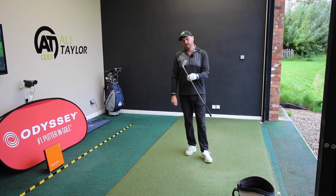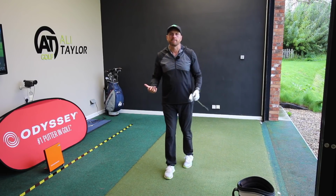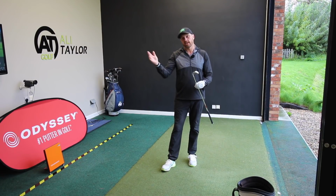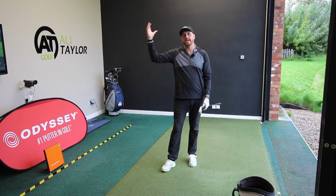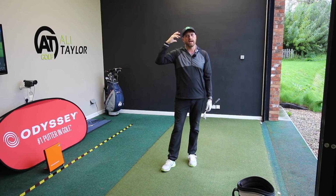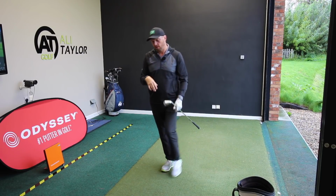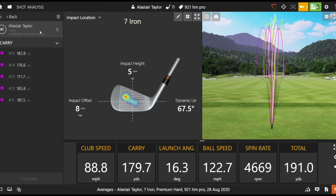So for me personally, I sound silly, but I don't necessarily want to be hitting 7-iron that far, only because I think as I get down to wedge, it's going a long way, and then I'm just having to put more wedges in my bag. But let's look at the averages for Hot Metal Pro. So we can definitely see there, not great strikes, and I definitely find that with the more forgiving clubs, I just struggle to be as consistently out in the middle.